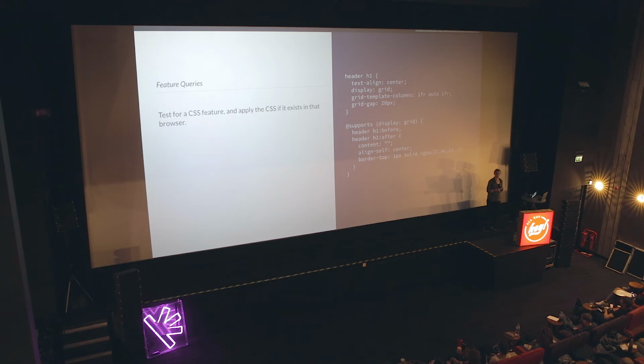Now, a browser that doesn't support feature queries is just going to throw the whole block away, because this is what browsers do. They encounter some CSS they don't understand. They look at it, they're like, don't know what that is, and they just dump it. They don't run it, so nothing bad happens.